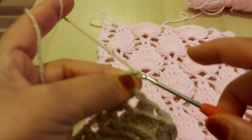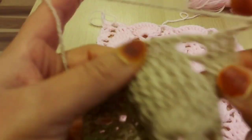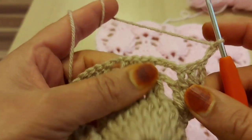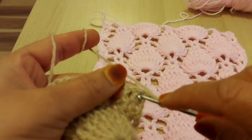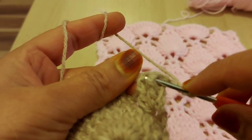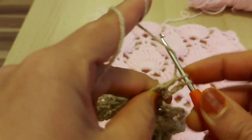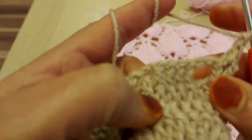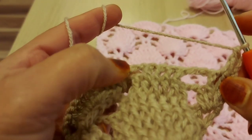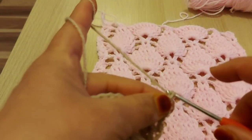So I'm gonna make again 1, 2, 3, chain three. This time I'm gonna make yarn over, one front post double crochet. So then I have two here. I'm gonna make chain two.